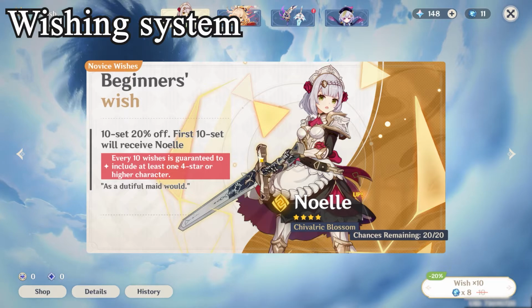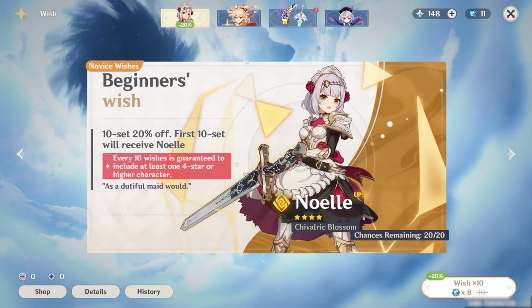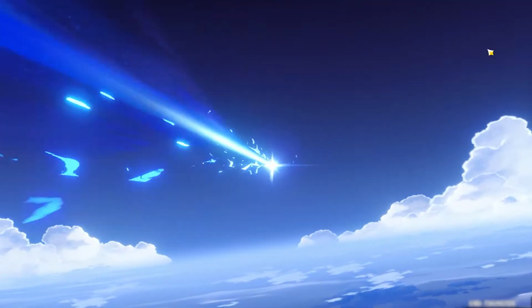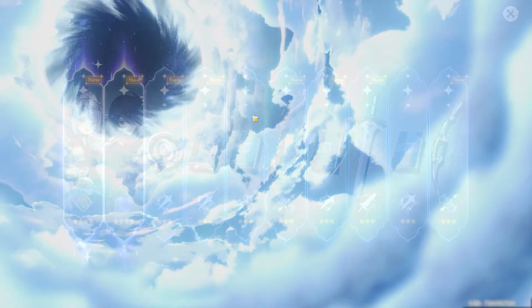After progressing through the story a bit, you will be introduced to the wishing system. This is where you will be gambling your primogems and fates for characters and weapons. The first banner you will be introduced to is the beginner banner. I recommend wishing on this banner because it costs 8 fates for 10 wishes instead of the usual 10 fates, and you are also guaranteed Noelle, who is a great 4-star shield/heal claymore user.